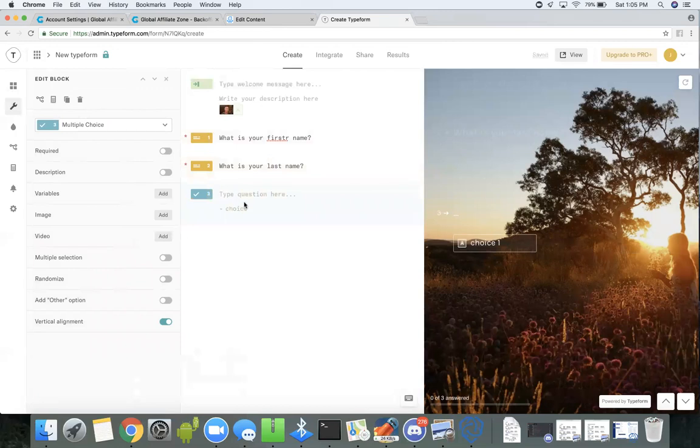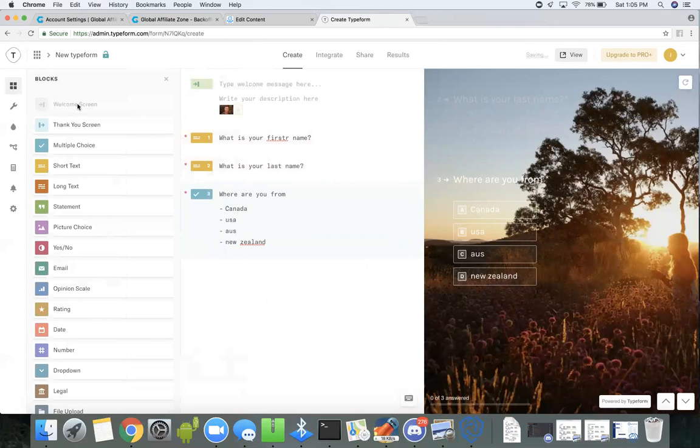The next one that we normally ask is where these people are from. So that's a really good multiple choice one, because I know for me, I put Canada, United States, Australia, or New Zealand. It just comes up as a drop-down menu for them, and then they just pick wherever it is. It looks really professional, and it's well done. So then they come in here and they just click whatever country that they're from. And then you can go up and, oh yeah, required, and come up and add another block.